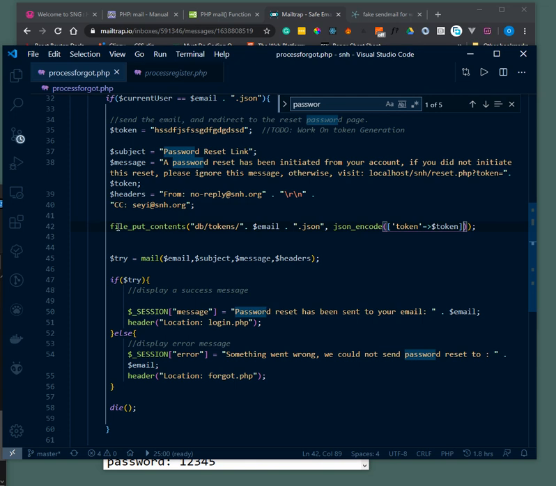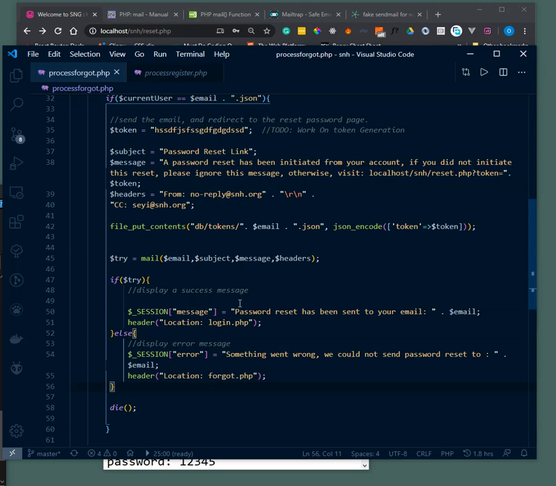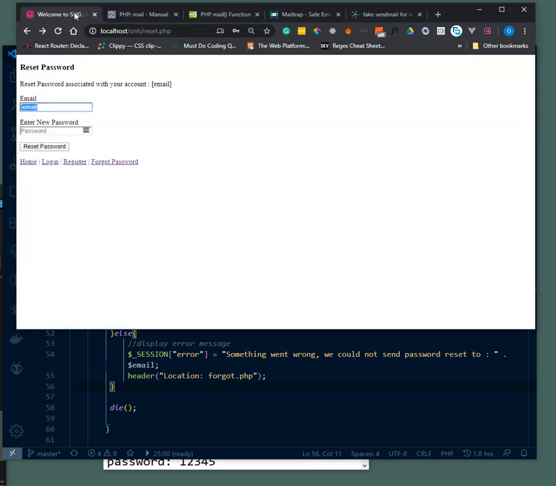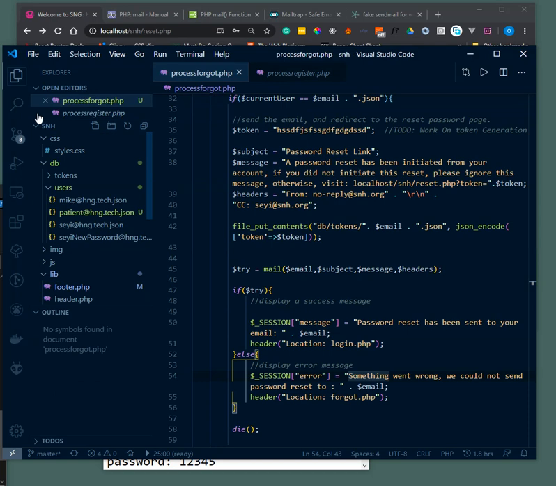So right now, once I click on generate, once I try to generate a new password, I get a token generated for me. We are still going to create this. And then I save that token in my database so that when I get to this page, I can check that the token matches this email and allow them to reset the password. If it doesn't match, we send them away and tell them you are not allowed to do that. And once they use the token, we need to delete it from our database. So those are the things we are still going to be implementing as we continue along.